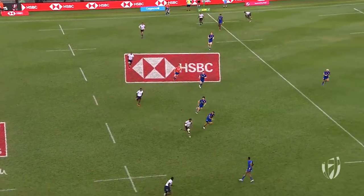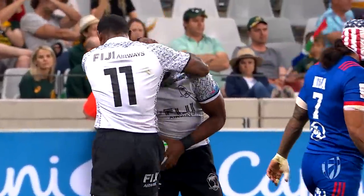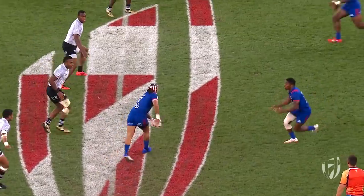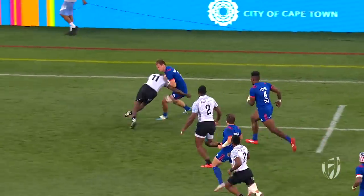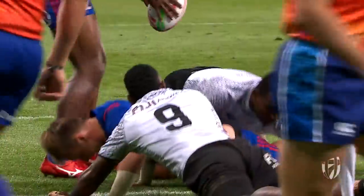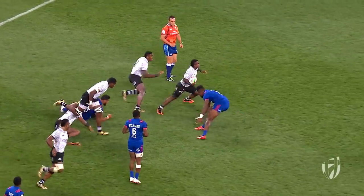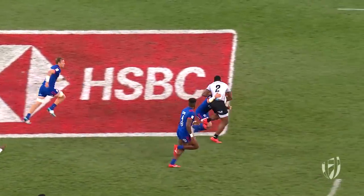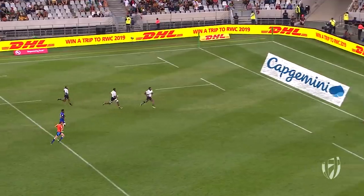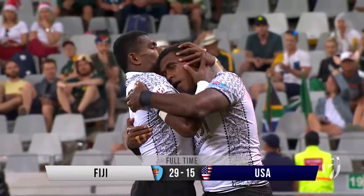Eating up some time and then going wide through to Portitu and he is away. Fola Niua points Pinkleman away to his right, barges through the first tackle, gets away from another. Pinkleman with a stretch — that is just sheer bloody-minded determination. Taken up hard by Fola Niua, and surely this is the final score that'll secure it for Fiji in Cape Town.